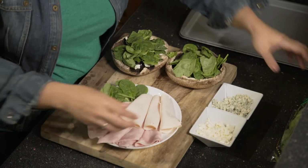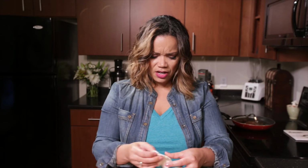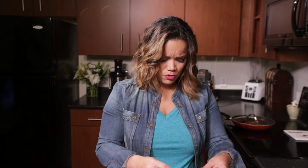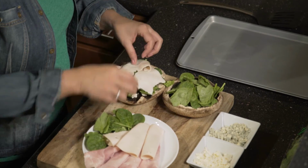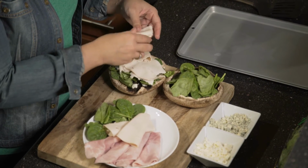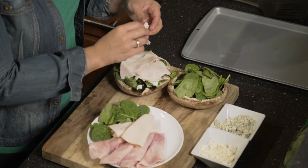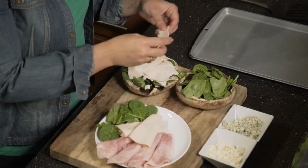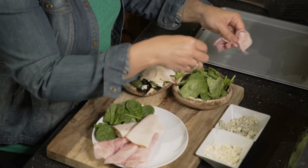Bag up. And I've got some turkey and I've got some ham. So sometimes what I do is I just tear it apart just because it makes it a little more manageable. And you just lay it on there like so. And stack it up. Easy, delicious, and quick. So I'll put my ham on this one.